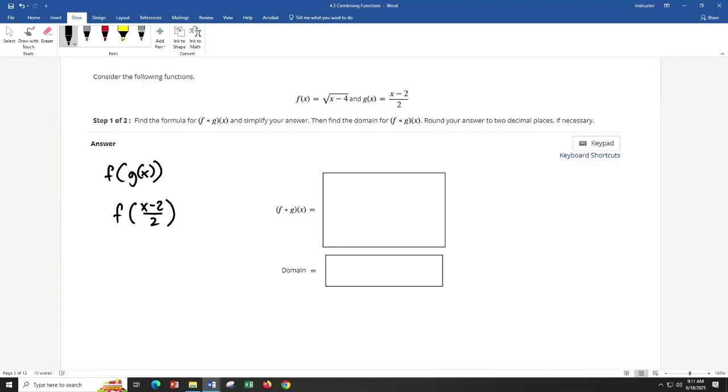And whenever you have f of something, what do you do with the something? Replace it with what? You take that and put it where? Yeah. Everywhere there's an x value in f. And so this one right here, I would replace this as, I'm not putting it inside yet. I'll show you why. There's an x minus 4 inside this function, right? The f function. I'm replacing x with x minus 2 over 2. And then I've got that minus 4 and the whole thing, take the square root of it.